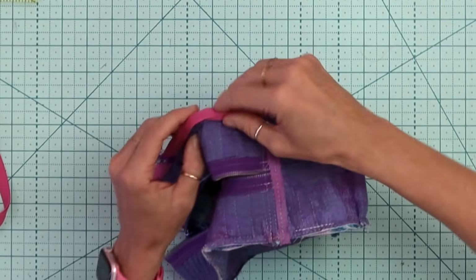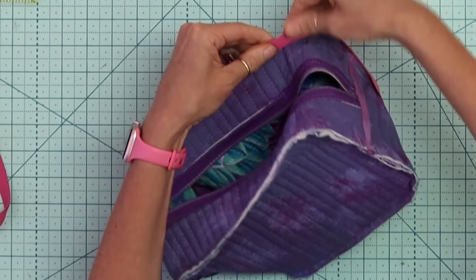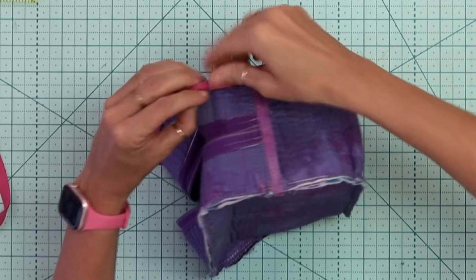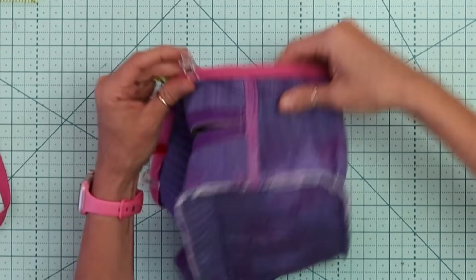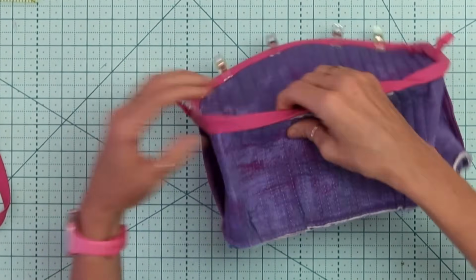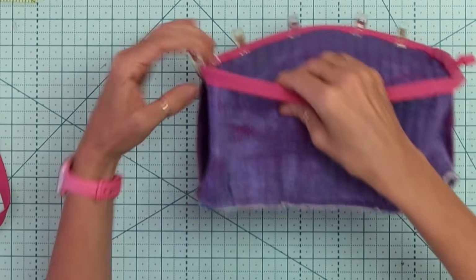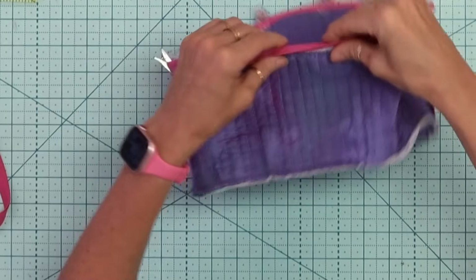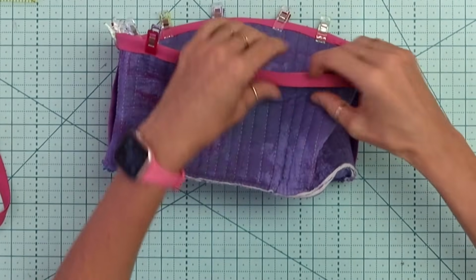Here we go. So that other raw edge is tucked into the middle, and this is a folded edge here that I'm clipping down. You can whack these edges with the mallet. We sell those nylon mallets in our shop. I use them all the time. But I don't feel like this needs it, honestly. For me, I did trim away some of that foam, so it doesn't feel very thick here. If it feels thick for you, either trim some foam out of the way or whack it with the hammer.